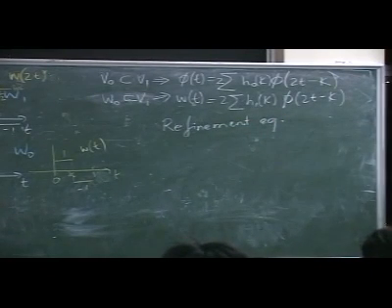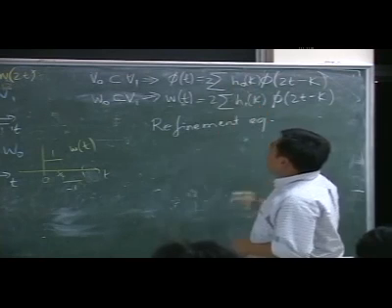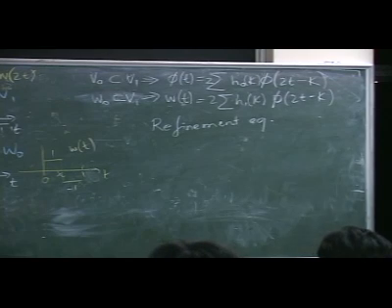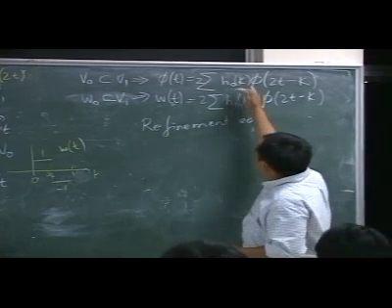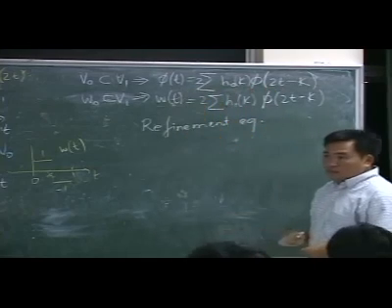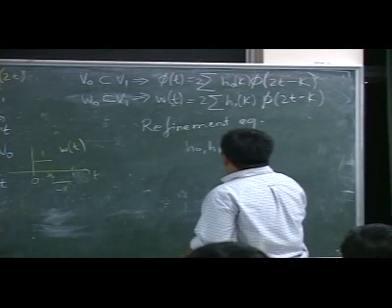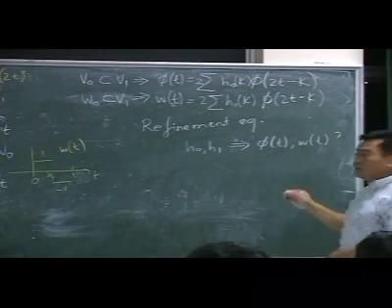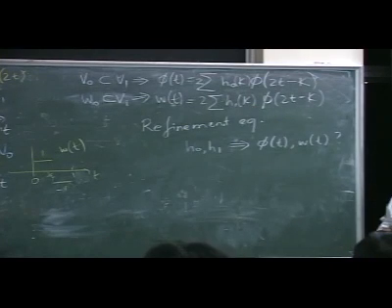It means that if I choose an h naught and h1, h naught here is basically the low pass filter in the filter bank. Okay? h1 is a high pass filter, just filter bank. If you're given h0, the question is, can I solve this to get my basis function? And vice versa. If you're given h0 and h1, can I find phi of t and w of t? That's an easy question, right? Just plug it into here and then compute it. And I will show you how to do it tomorrow, for example.